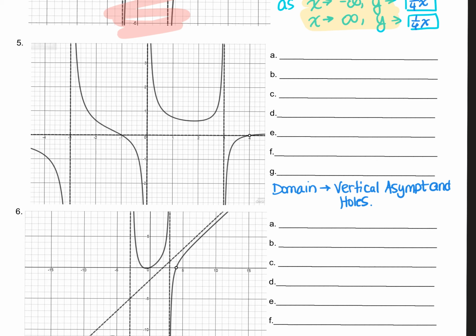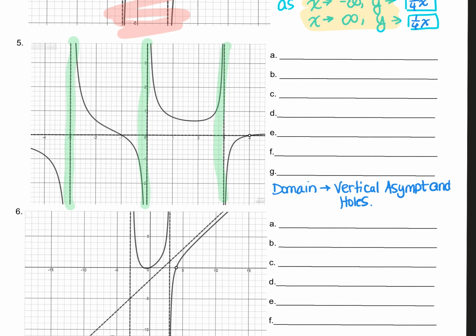So once again, if you know those two things, if you know what your vertical asymptotes are and you know what the holes in the graph are, you should be able to write your domain without even seeing the graph, really. So let's find those things on our graph. When I look at where my vertical asymptotes are, I see one here, I see one here, and I see one here. There's 3 vertical asymptotes this time.